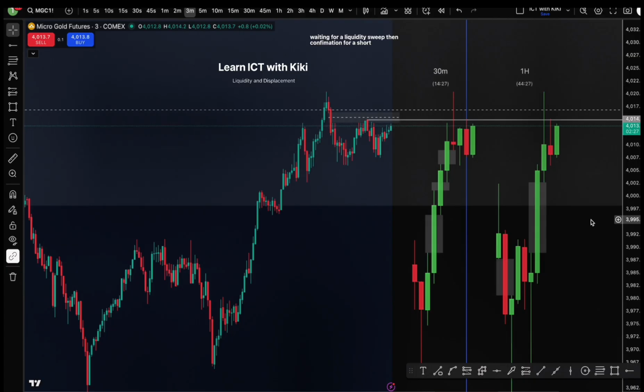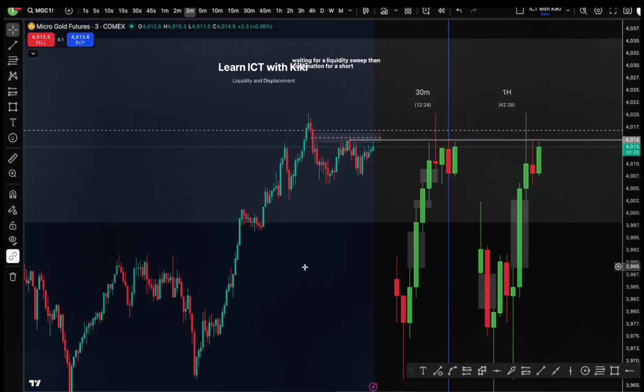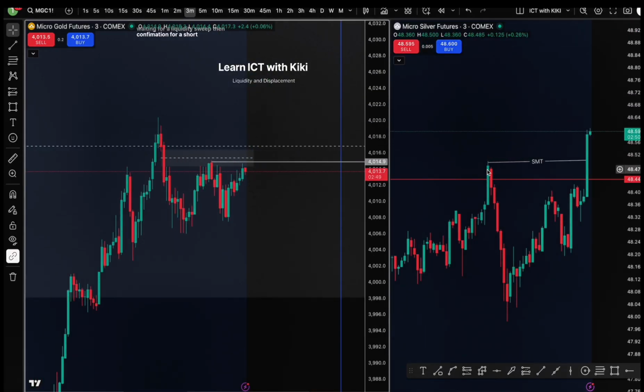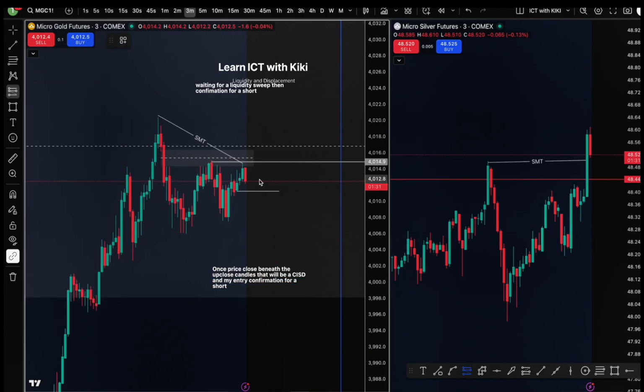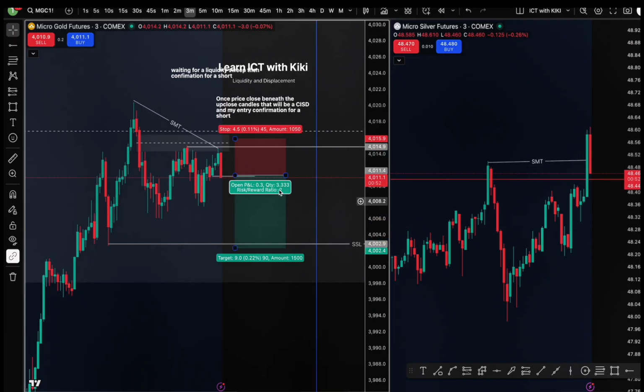Now it looks like price is starting to approach buy-side liquidity, which also overlaps with a 3-minute bearish fair value gap. So everything is lining up. I also use silver to look for an SMT divergence, and I'll make a separate video on this as well. SMT divergence is when 2 correlated assets usually move in the same way, but one of them takes liquidity and the other does not. As you can see here, silver took out buy-side liquidity, but gold did not. That tells me silver is the stronger asset and gold is the weaker asset. Since I'm looking for a short, I want to short the weaker asset, which in this case is gold.